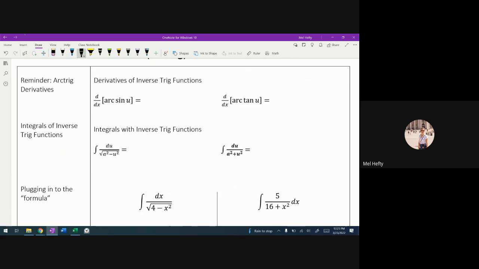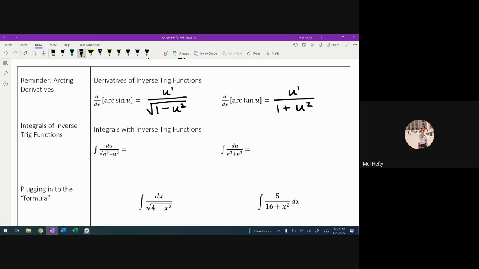So the derivative of arcsine of u, we had our derivative on the top. That was like our chain rule. And this one had the square root and the minus sign. All right. Does that look kind of familiar? All right. This guy had no square root and a plus sign. So just like natural log, where we kind of have to recognize the 1 over x or 1 over u, these ones are going to be ones where we have to kind of identify what was a formula before.